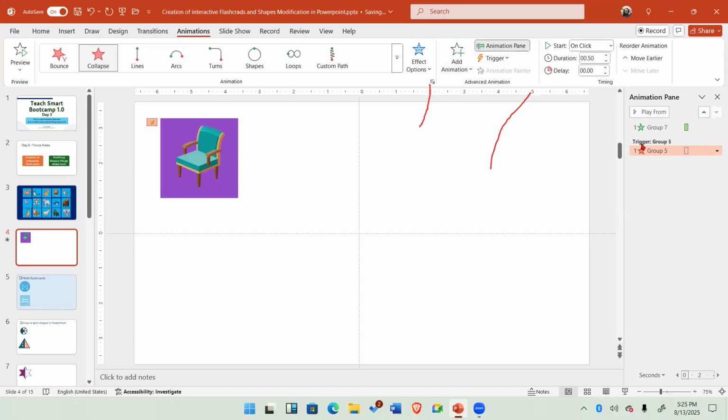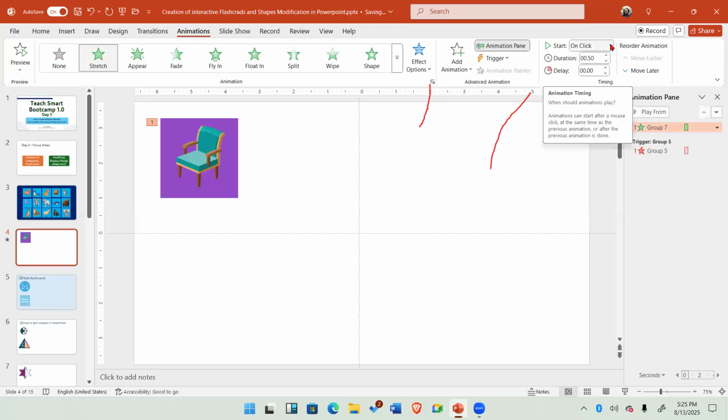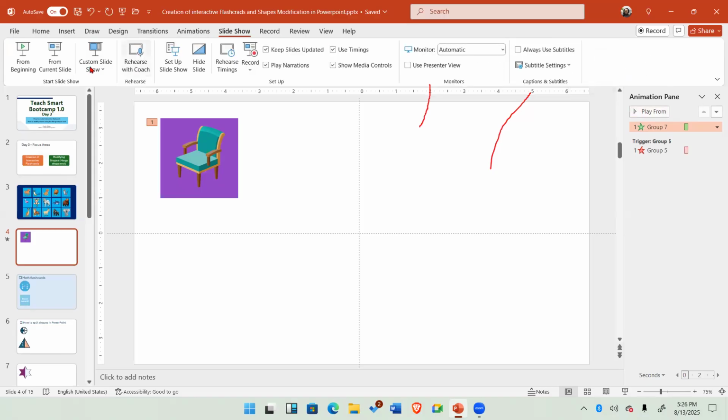So it has triggered and then it comes to this part. So this one should come in after previous, meaning once you trigger this object, you don't need to click again. It will just pop up like that. So let me show you what I mean. So if you come to slideshow, now it's triggered. The only way you know something is triggered is it comes up with this hand icon. Okay. So once I click on it, see, nothing is happening. Something is just there.